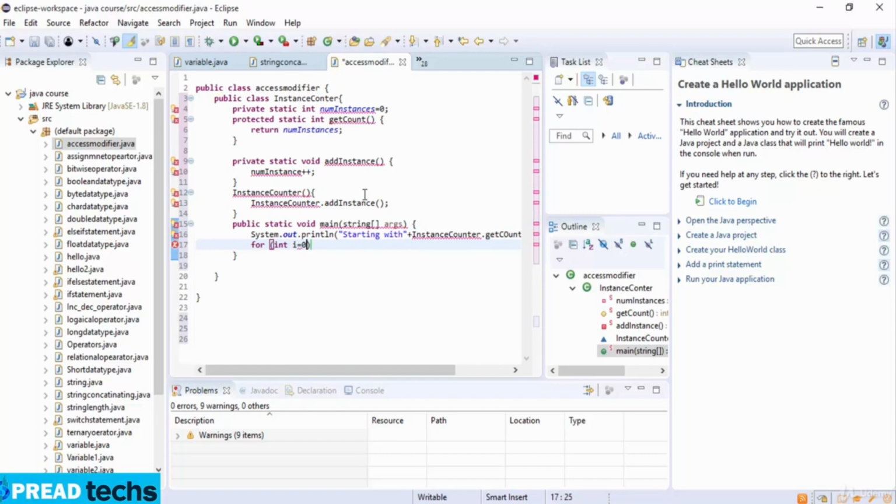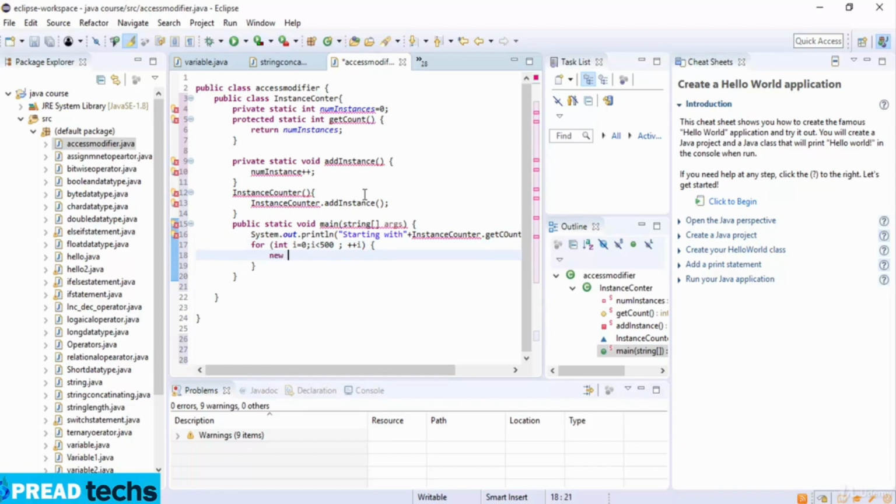So here I just write for int i which is less than 500, and then I just write i++.